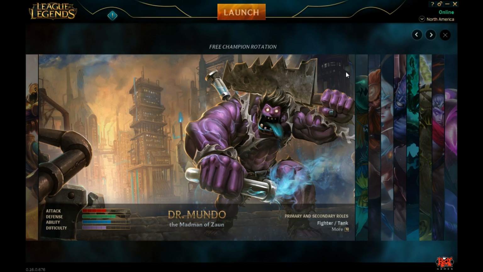Maybe because of how Mundo works. That's the only reason I could explain it for. What else? Spirit Visage, maybe Banshee's Veil, etc., for some magic resist. Spirit Visage also helps with his passive as well as his ultimate, so, yeah, there's that. And you can expect to see him in the top lane or jungle.